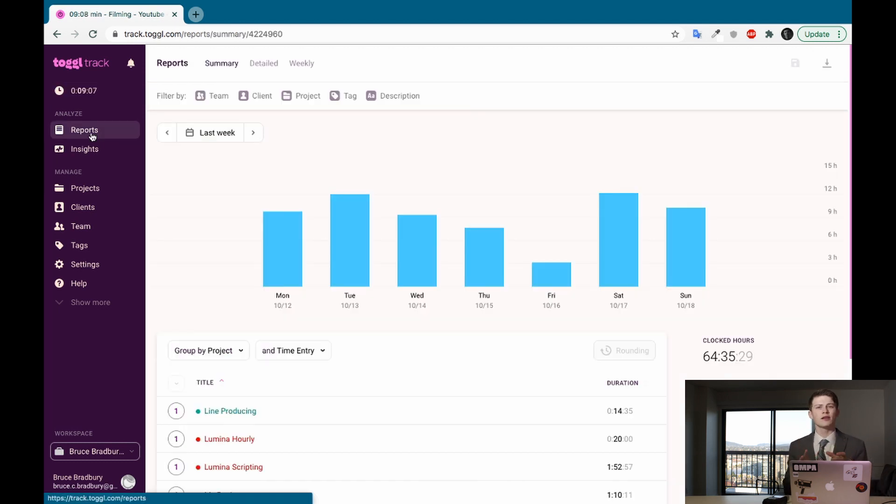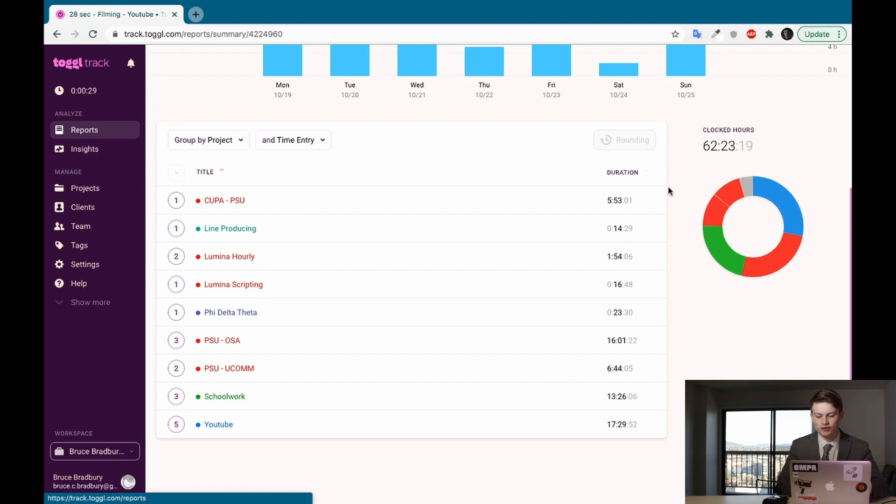Here's what I really like about Toggl — I really like the ability to look back on the week and see what I accomplished on a macro scale. We get bogged down by the minutia of little tasks in the day, and a lot of times people will ask me, 'What did you do today or yesterday?' and I honestly don't remember. I just really love to see a nice clean graph — bar charts — to see this kind of overview.